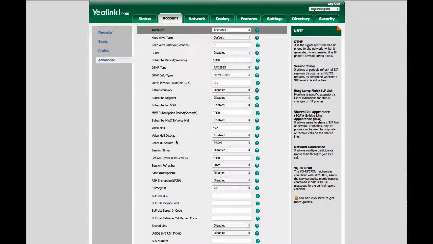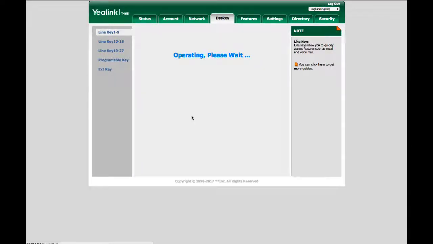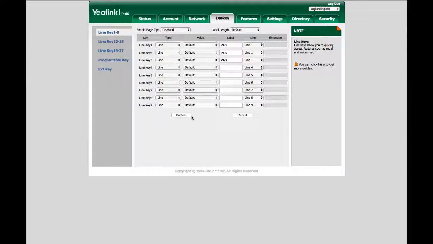But once again, this is the basic setup on how you would set up an end device to get voicemail. So once that's done, we come over here to the DSS key. And all we have to do is drop this down, and right now extension 2999 will actually show up 3 times on that phone. So that means you could have any combination of internal or external calls up to 3 on your phone. Okay. So once we've done that, we want to come over here to the feature code.